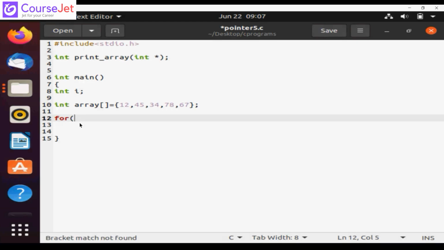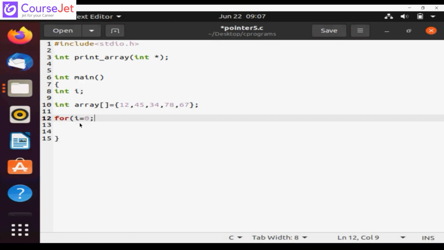We are not passing any variables to the print_array function, but we are assigning our array in our main function, and we are calling that from our print_array function.